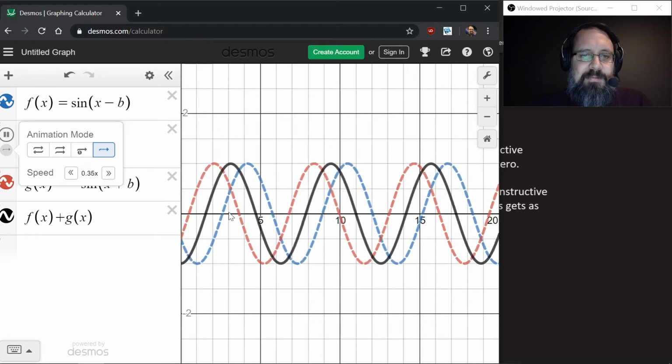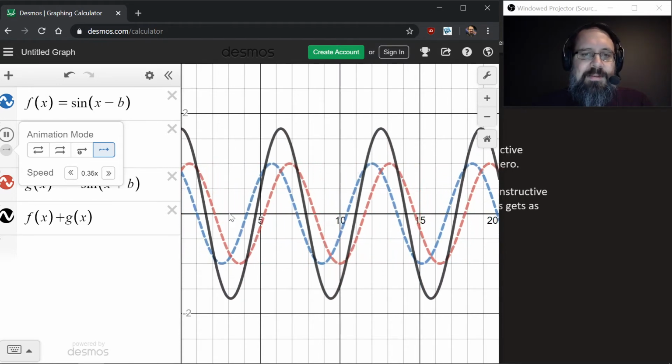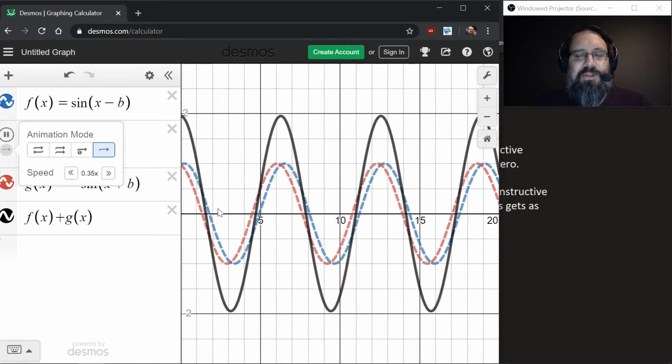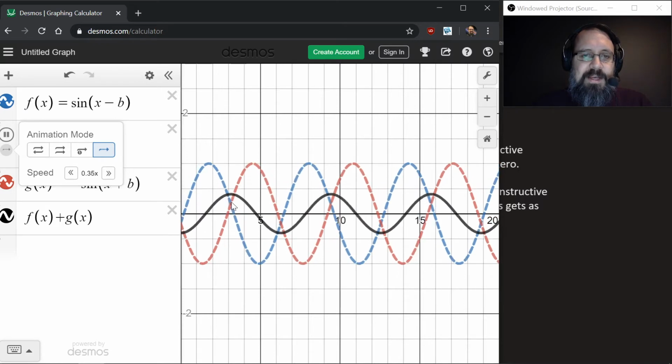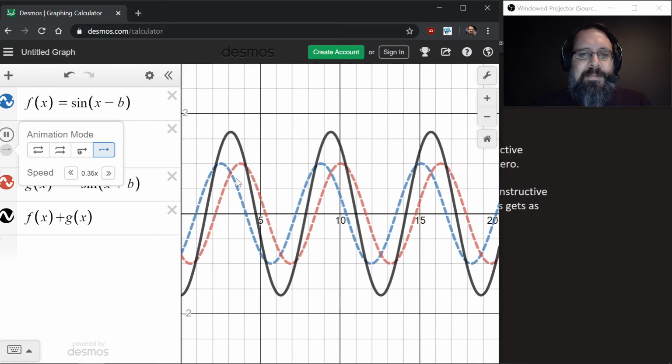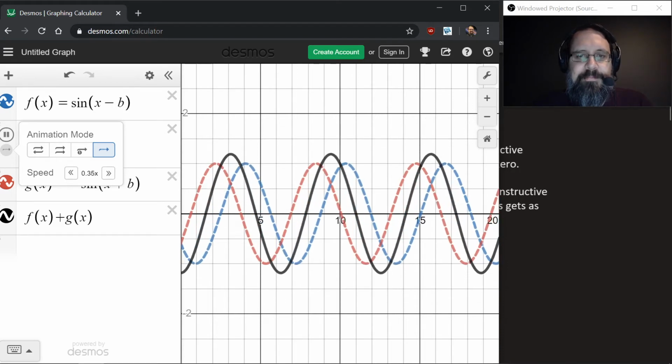So we can see at this point right there we go to zero. At these two positions they're either constructively interfering, which is what's happening at the antinode, where the two waves are always on the same side, versus at the node where they're always on opposite sides of the equilibrium midpoint line.